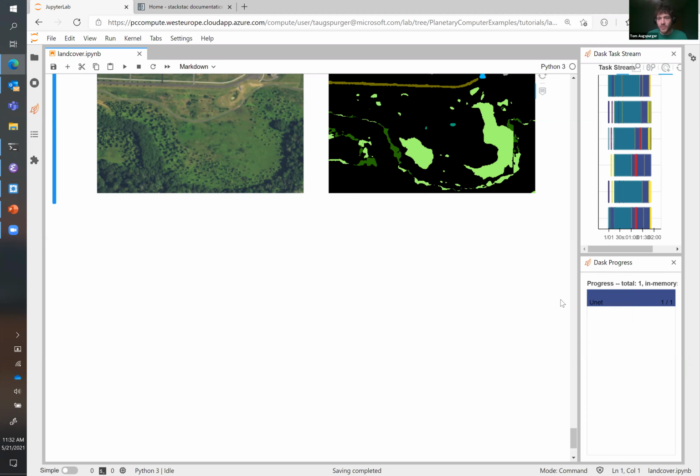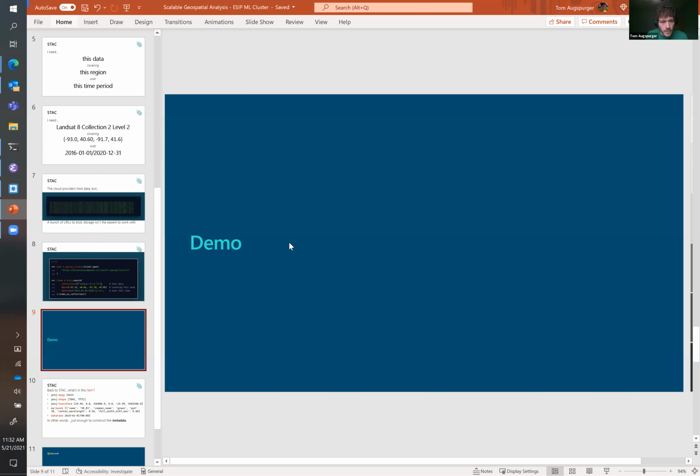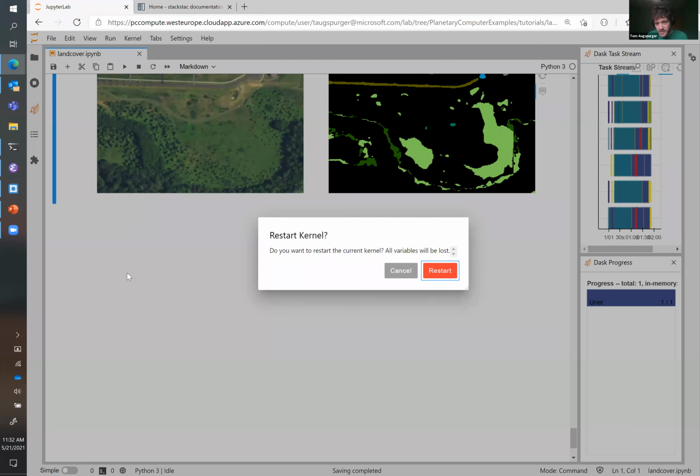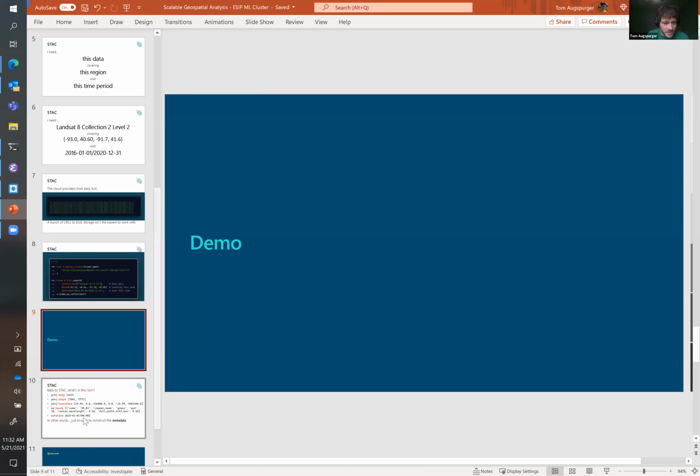The idea is that it would be appropriate for someone who doesn't know Python but is comfortable interpreting the results of these geospatial outputs, these models, like a conservation land use planner, things like that. Okay. I'm actually going to kill that so that it scales down in the background.